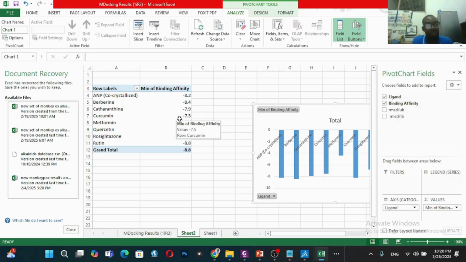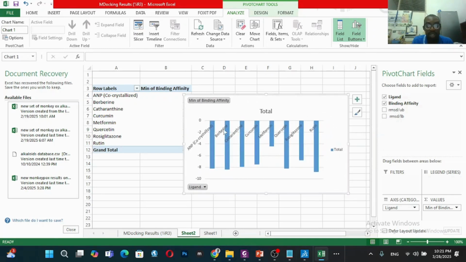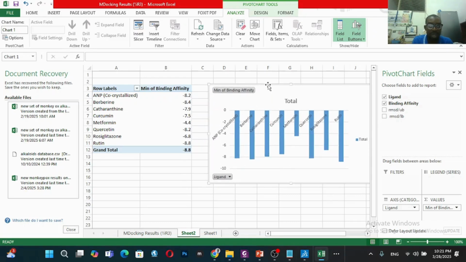It meant that they had better interactions with the target protein, and they are likely to be potential modulators of the target protein we're working with. Don't forget, you can visualize this using different kinds of visualizations, but that's not what we will be looking at today. This table helps you to see it clearly. Now, the next thing we intend to do is to carry out a visualization.